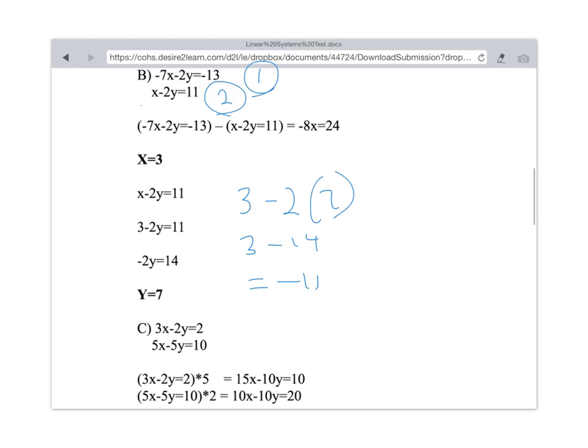Now it says here that it should be positive 11, and so there's a problem here somewhere. That points that out to you, and if you go back to your solution, you'll see that y equals minus 7 should have been the solution here because of the negative 2y term.